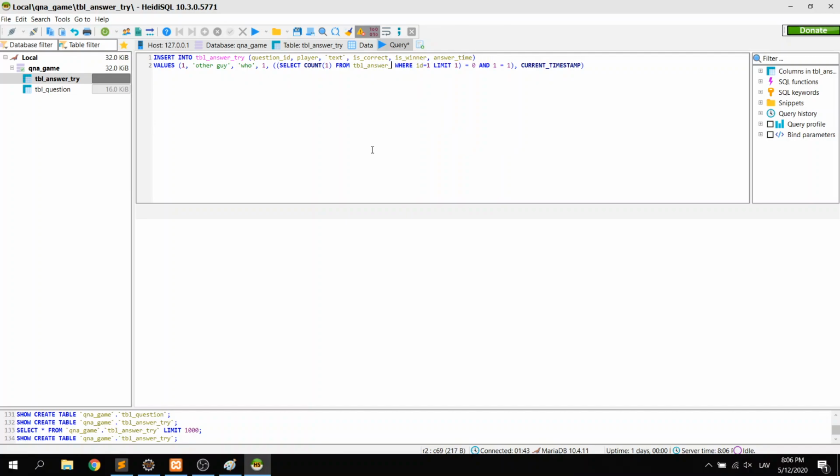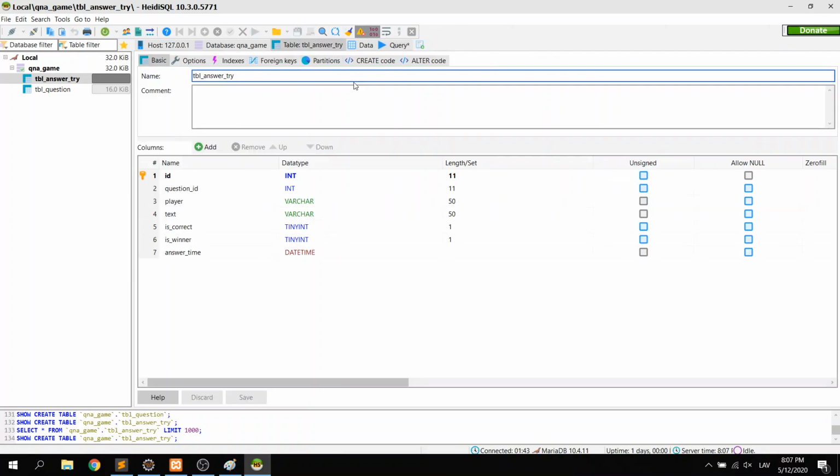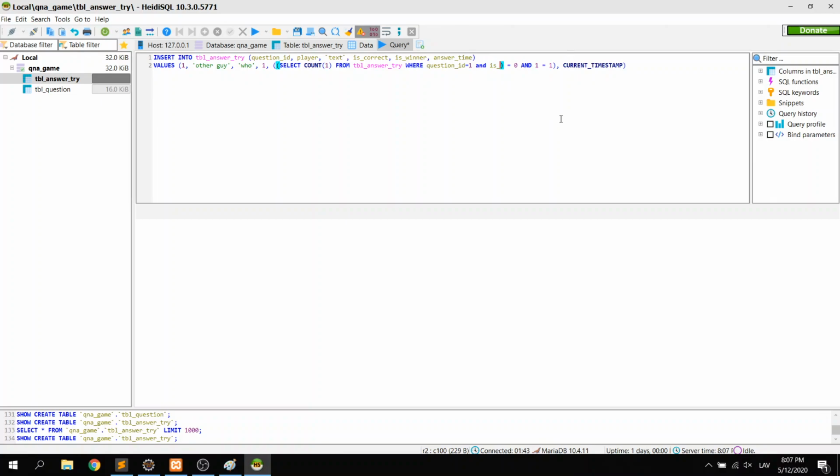Select from answer try where ID is the same as the question, and no, not the ID, but the question ID. So select how many tries are to this question, and how many of them were correct. And is correct is 1.